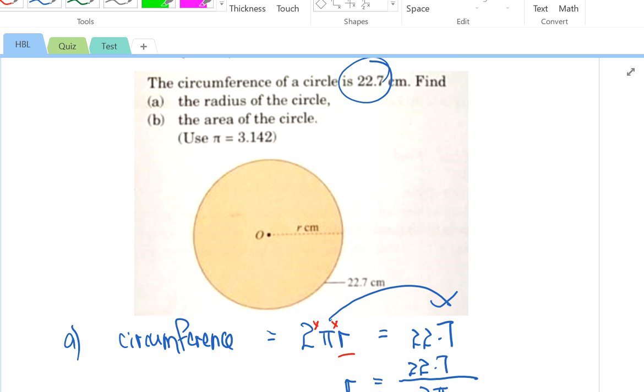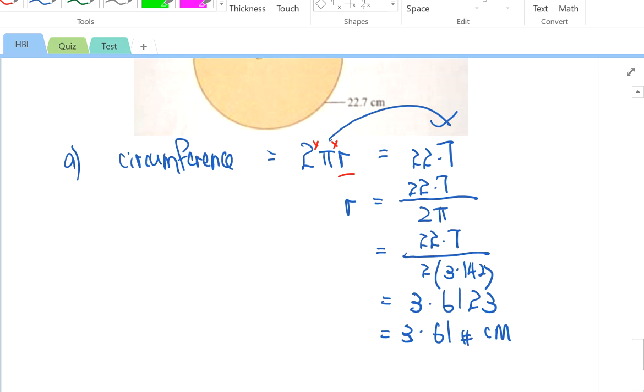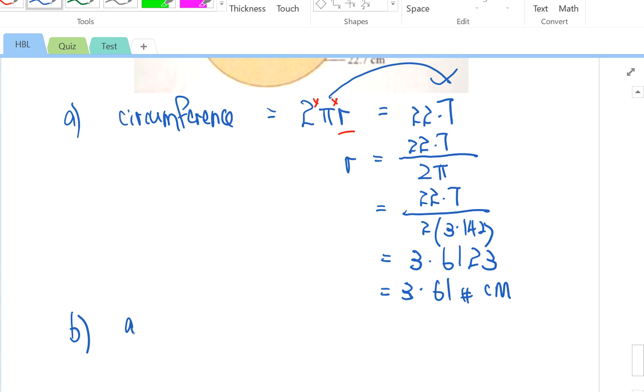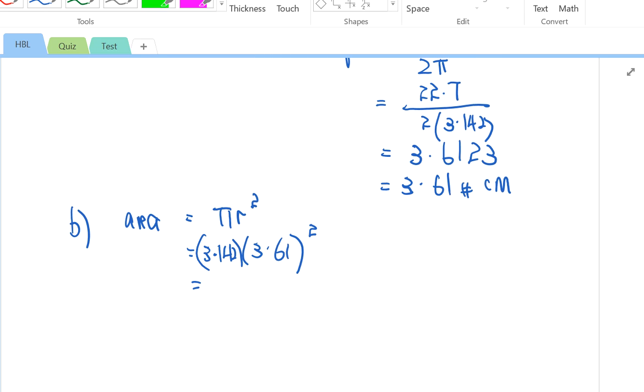However, the next part of part B wants us to find the area of the circle. We have found the radius. Now we need to find the area. How do we find area? Recall the formula with me. Pi r squared. I hope you got it the same as mine. So what do we do to the radius? 3.61. And remember, we are supposed to write the square on the outside. Is this good enough? No. Sorry. You also need to write the value of pi out. Put it in brackets. Now, press the calculator.